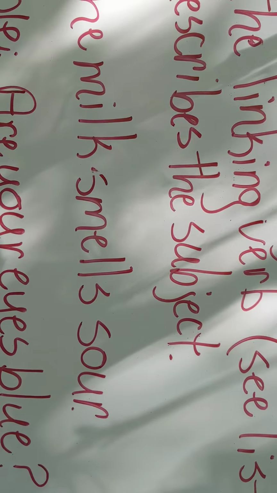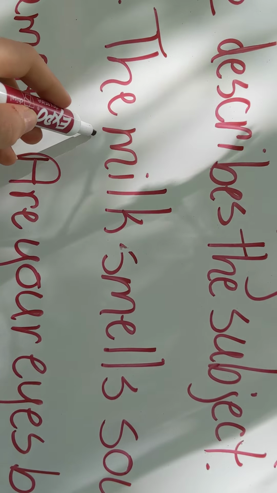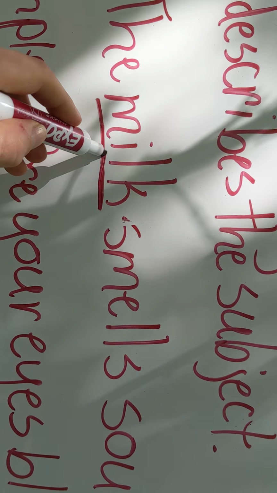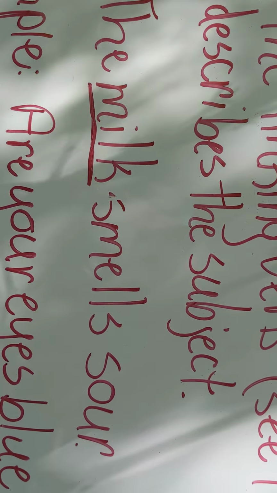Okay, so let's look at this. Let's label our sentence like normal. What is my subject? What is this whole sentence talking about? That's right. Milk. So we're going to underline milk once. And I want you to do this on your exercise, please. I know it has the verb already underlined, but go ahead and underline milk for me.